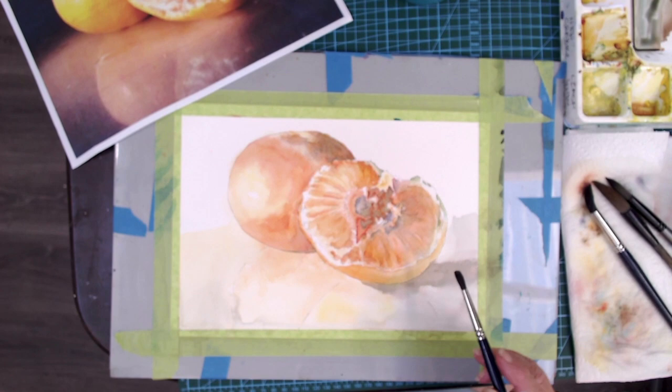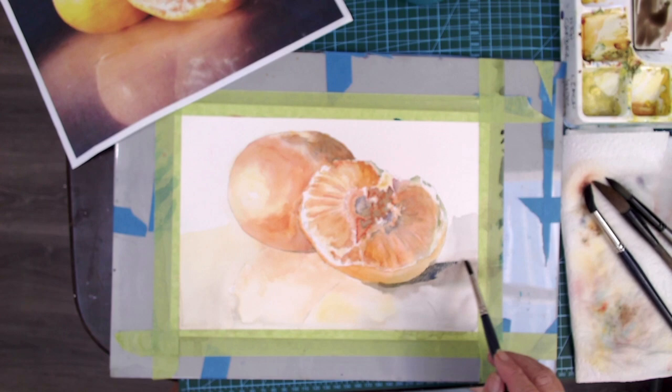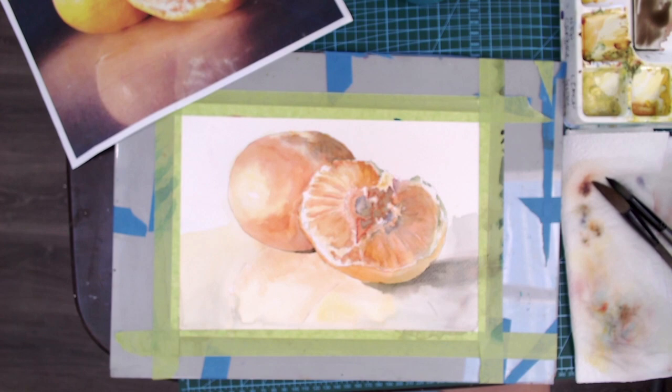Back into the darks. We want to pick up those darks again. Really push those darks because the contrast between the light and the dark is what helps us describe the fruit and to give it form. So softening that off. Shadow is always softer as it moves away from the object. Don't forget that little tiny triangular piece of shadow in between the fruits because that's quite an important piece.